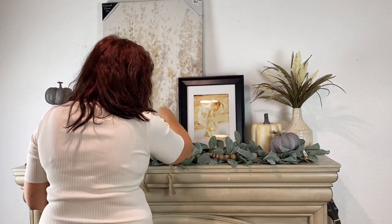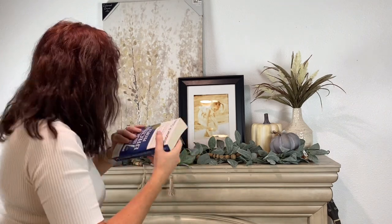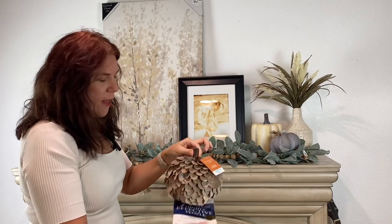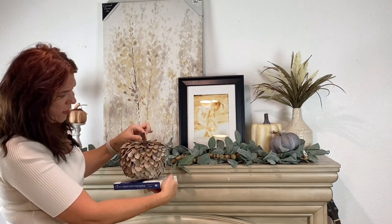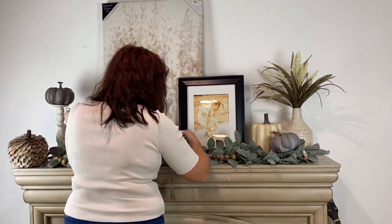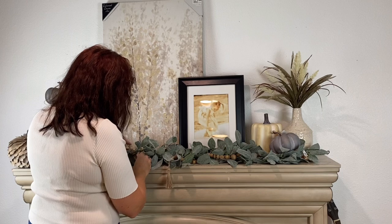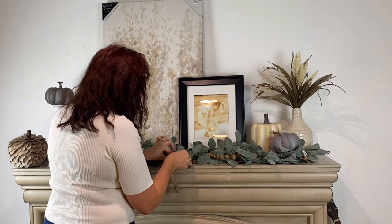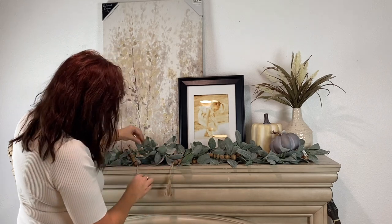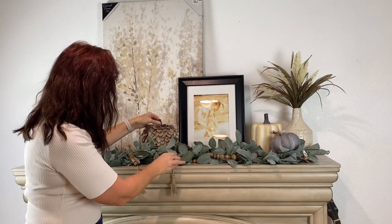This showstopper pumpkin is going to go in the center or center-ish. I don't like how he's standing, so I'm just going to use a book that I had and bury it underneath the greenery. This is a great way to get height and also to level it — when it sits on the book it'll be straight. I've seen people use styrofoam pieces from packaging to do the same thing. This book is probably a little too big, but since I don't have a second story, no one's going to be looking from the top down.